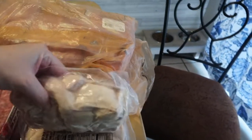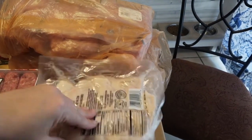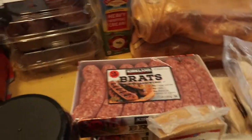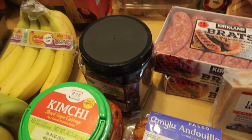I needed 2 cups for 1, which this will be heavier chicken. And then I have the gnocchi in the freezer. But I don't remember what the other one is, but I'll figure it out. If not, I'll turn that into chicken salad. It will not be lost. These 2 can go in the freezer, out back. What else? This can go in the freezer.